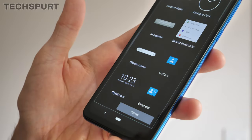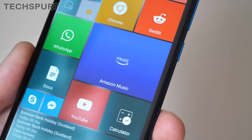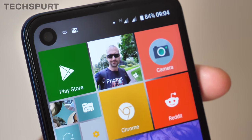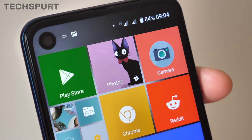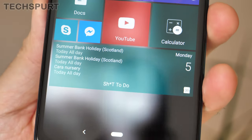You've got full widget support plus handy app shortcuts if you long-press on an app. You can activate live tile functionality with a small donation to the devs, so you can see a slideshow of your photos tile, upcoming events on your calendar tile, and stuff like that. Unfortunately I noticed a few glitches with Launcher 10 — the worst being all my tiles suddenly disappearing with no warning — but usually sleeping and waking the phone sorts it out, and there is a backup and restore feature just in case things go really wrong.